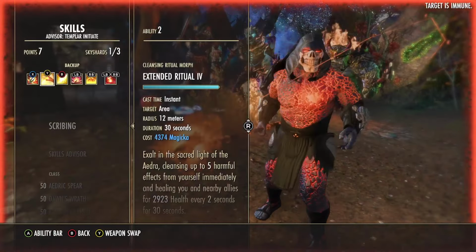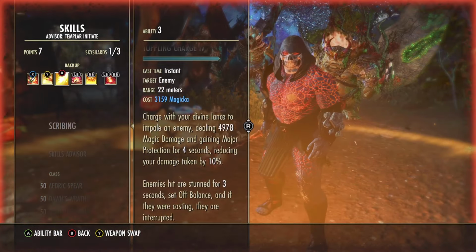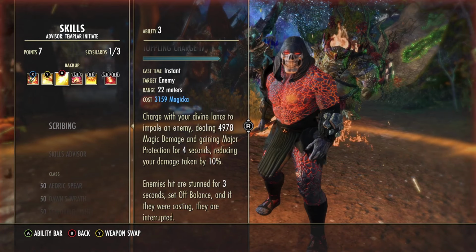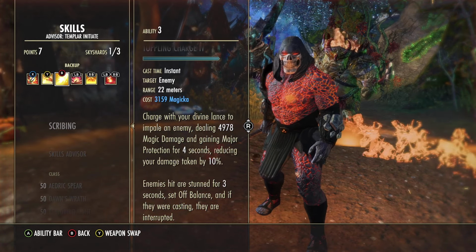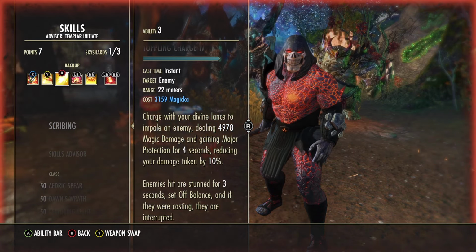It's a big AoE. You drop it down, it clears off 5 harmful effects, and while in it, heals you every 2 seconds. This is imperative. Do not go into BGs or PvP without this. Next skill, Toppling Charge. You have to have this. Lunge on in, stun them.